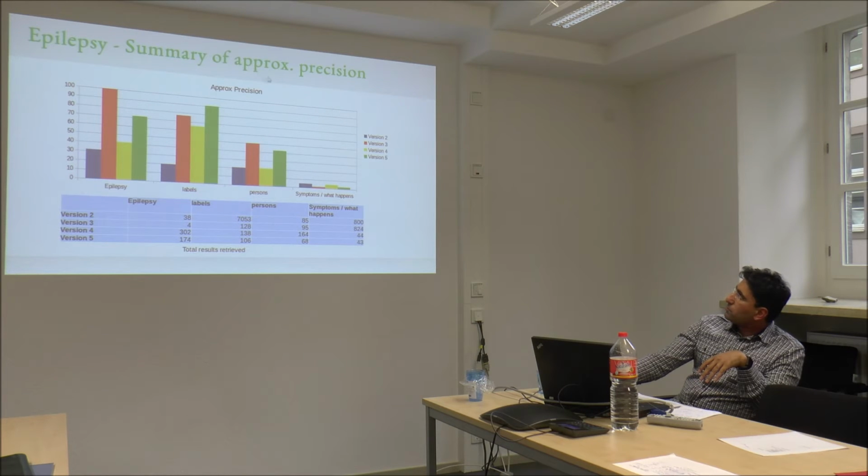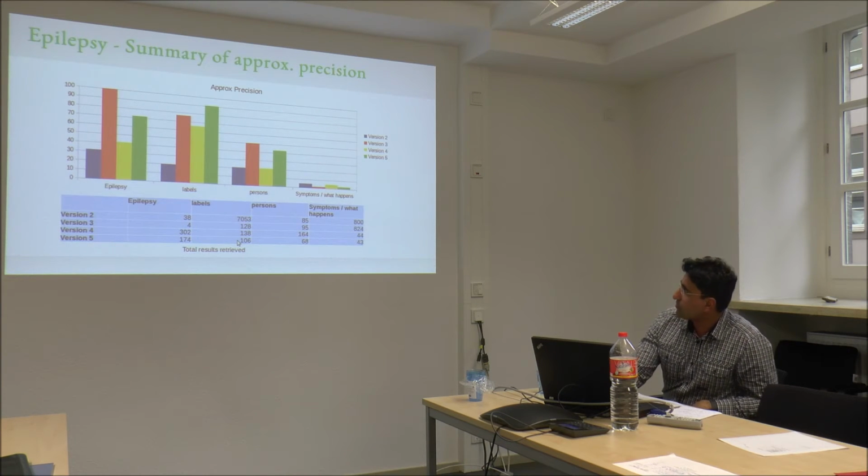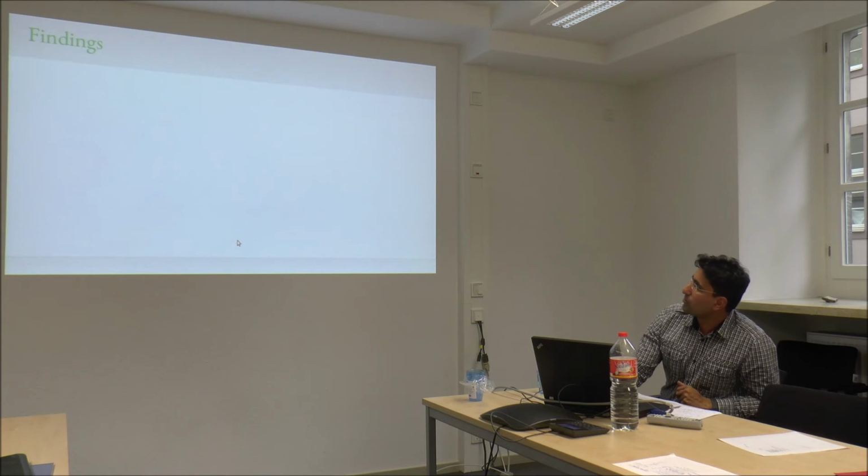And why do I call it approximate precision? Because, for example, in this particular case, the scholar wasn't able to go through all the 7,000 or 800 results, only a subset of results, and then we approximated that 20% of the results are representing the labels, maybe even less if she had gone through. So we reformulated, and in the later cases she could go through all the results. So that's the summary of the different versions.